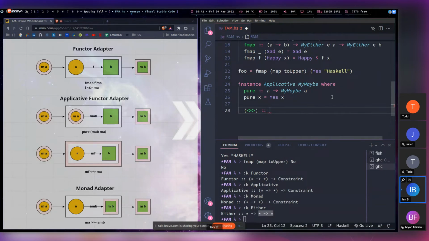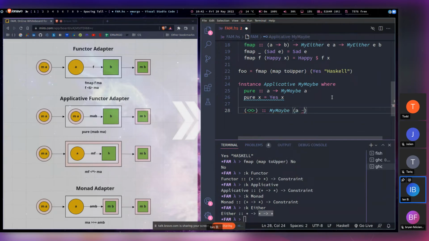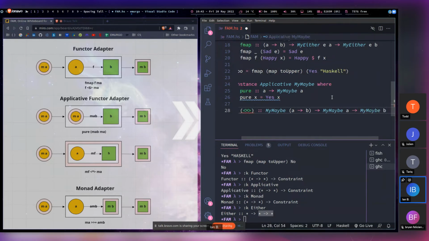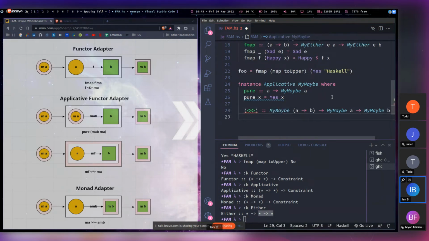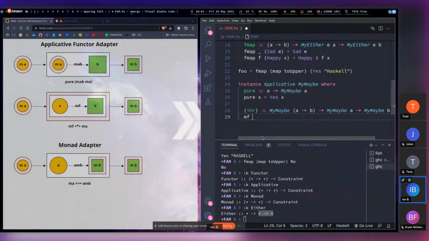And this takes a function of maybe A to B, and it takes a value of type my maybe A, and returns a value maybe B. And so we're going to call that function MF, just like I did in my diagram here, so that we remember that it's a maybe function, right? And then it's got some, actually, let's call it MAB. And then got some, no, there's a reason that I didn't call it MAB in that case.